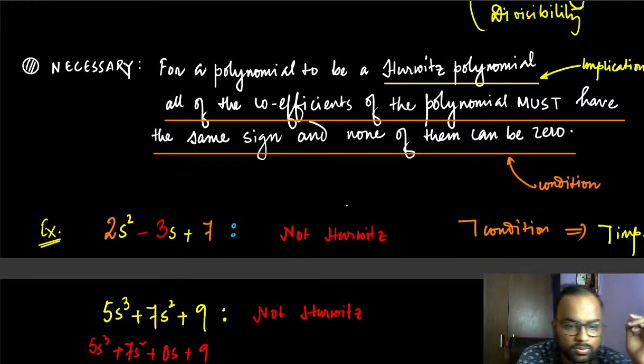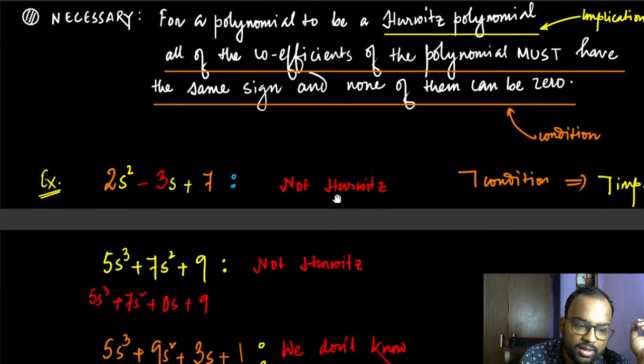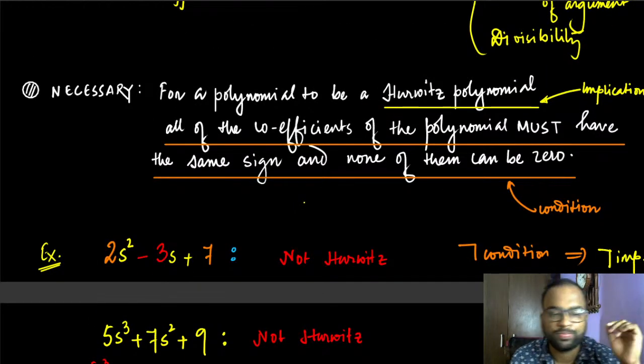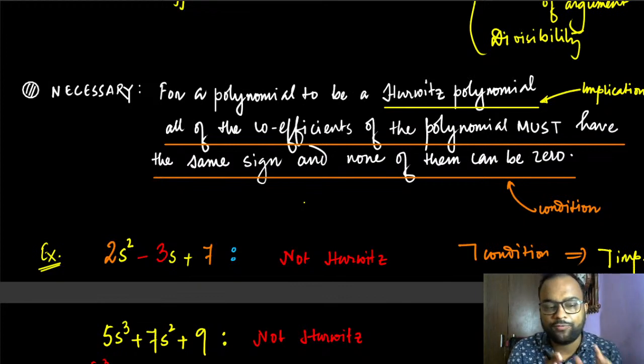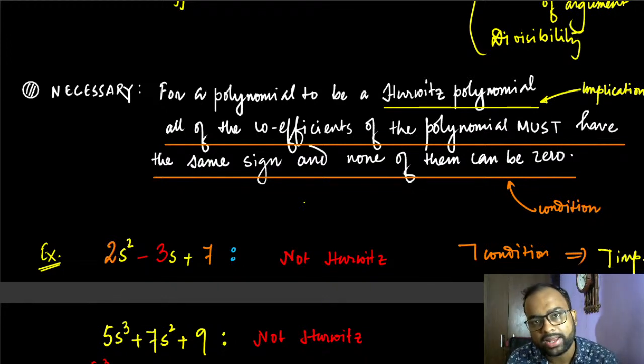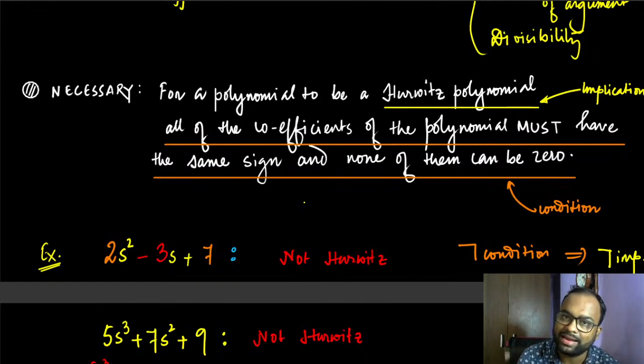All right, so that is what necessary conditions are, right? So a necessary condition for the Routh-Hurwitz criteria: if the condition is dissatisfied, then it is definitely not Hurwitz. If the condition is satisfied, we have to check further and figure out whether the system is stable or not, whether the polynomial is actually Hurwitz or not. But if the necessary criteria is dissatisfied somehow, we definitely know it is not a Hurwitz polynomial.